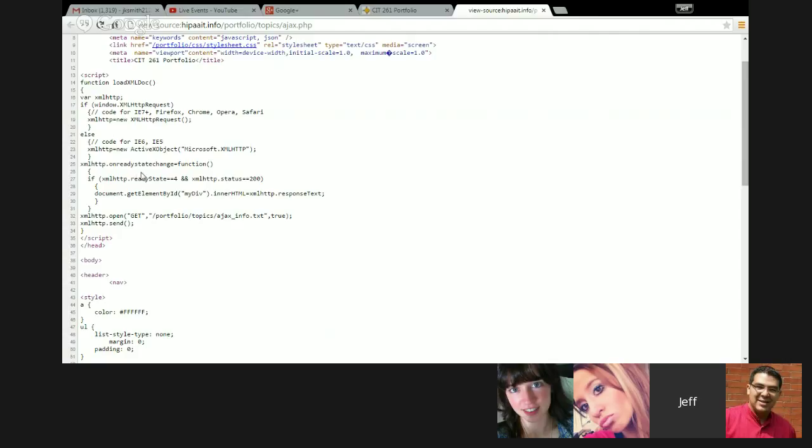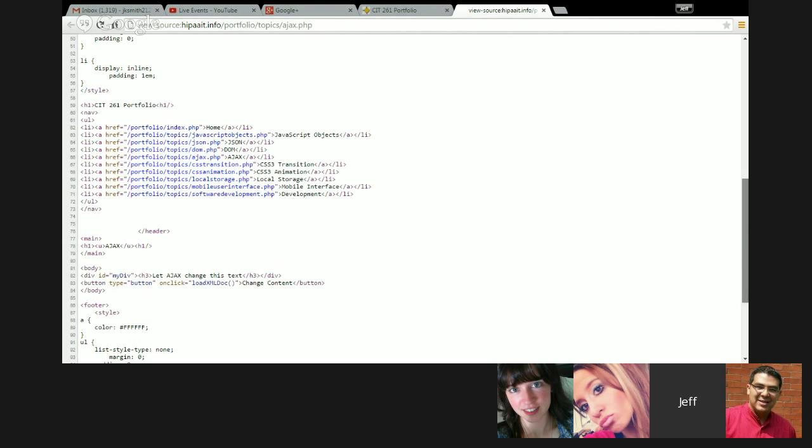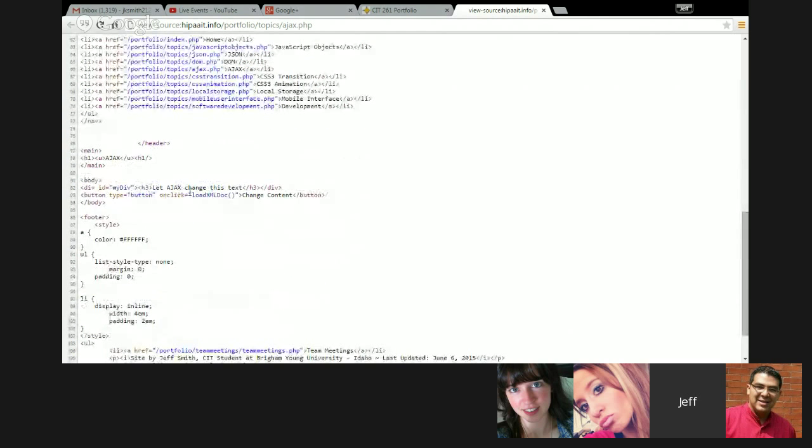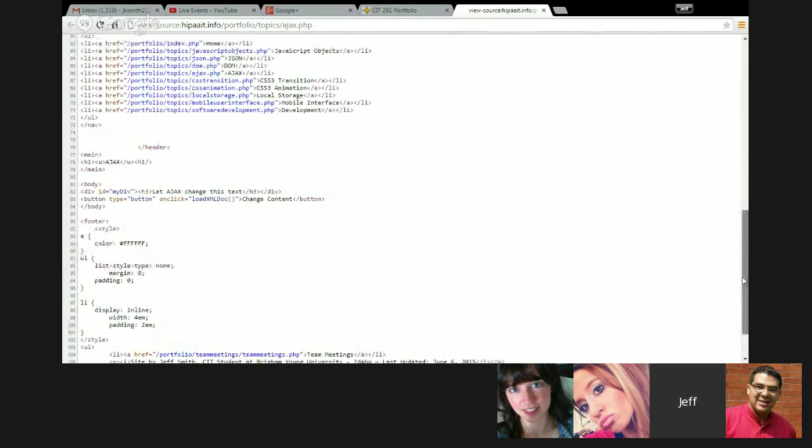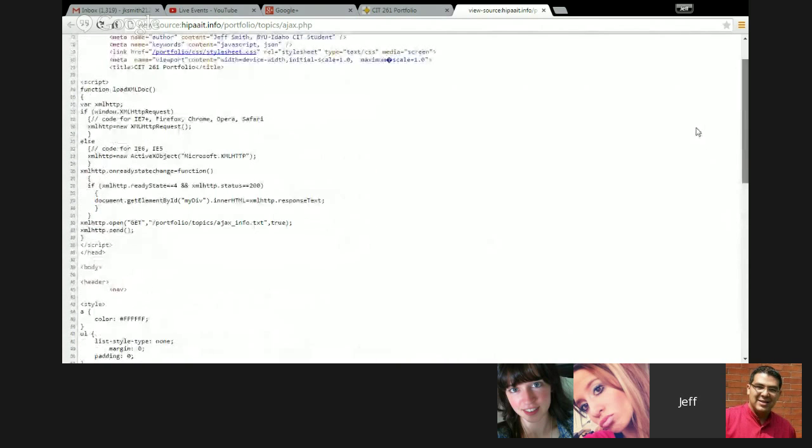I kind of Googled that because I didn't know what that was, the on-ready state change. I guess that's just different stages the browser goes through to prepare to run the code. It's kind of what I gathered from it. And then a get element, my div, and then when you click the button, it goes through there. Here's the button down here. It's just the my div button, and when you click that, it runs the script, and then it gets.